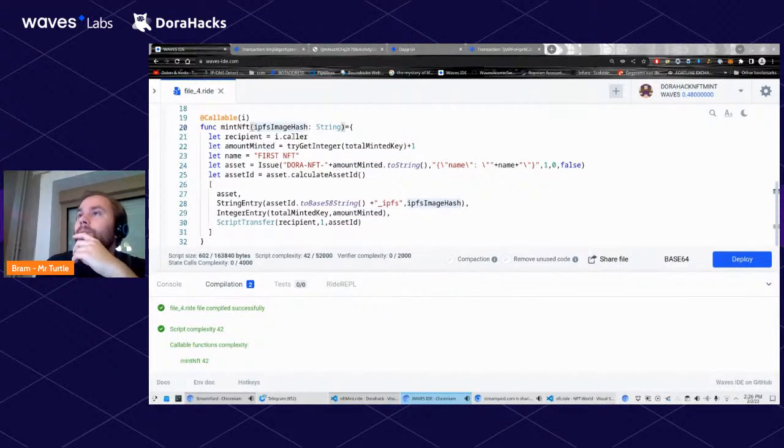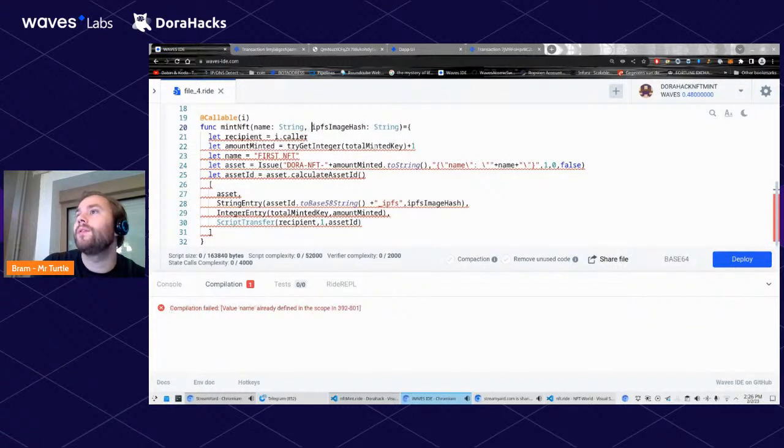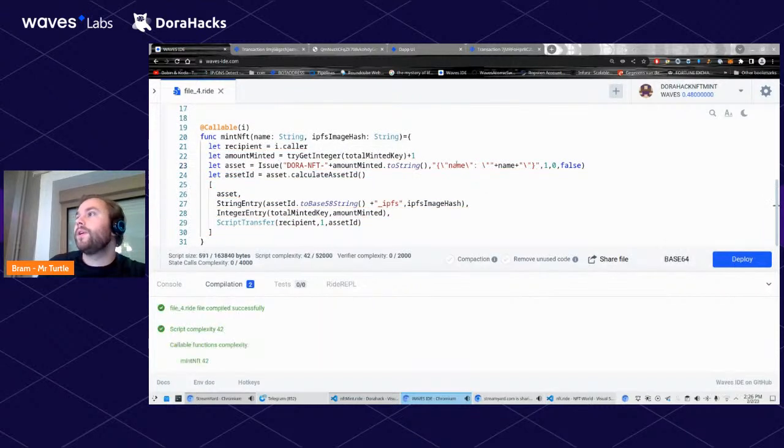Now let's also pass the name as a parameter to it. So let's say name. Of course, that's a type string. Now we don't need this name anymore because we are passing it through, and we will be storing it in our description of the asset. Of course, there are a lot of methods you can use. You could also do it in some data transactions.